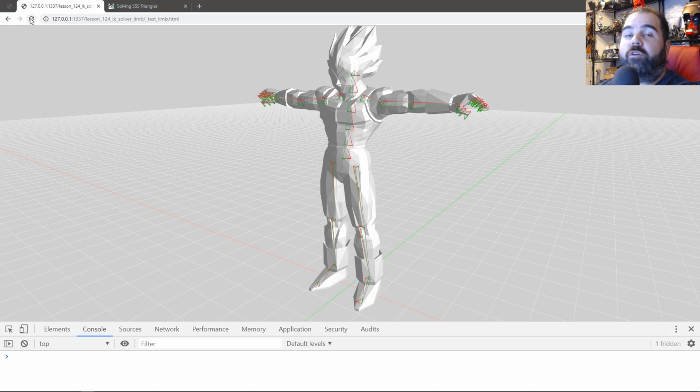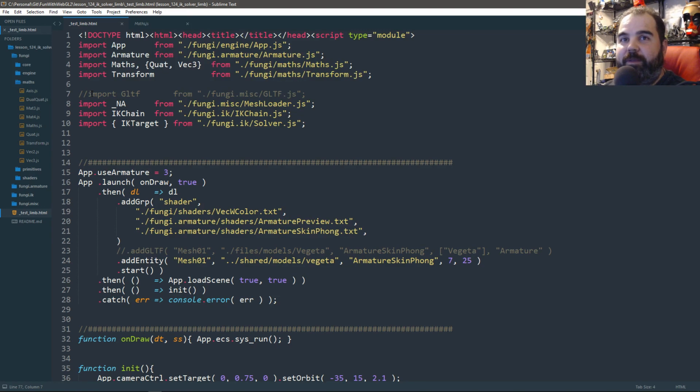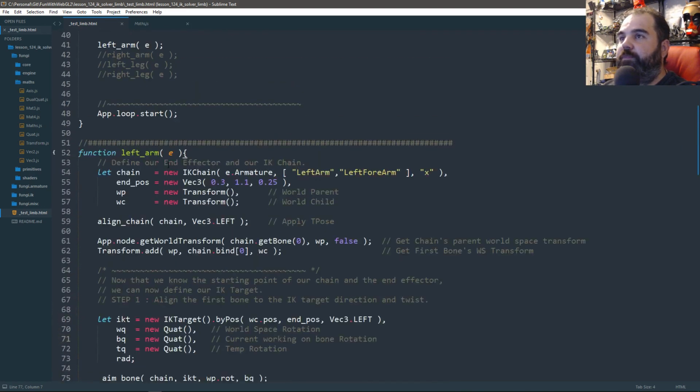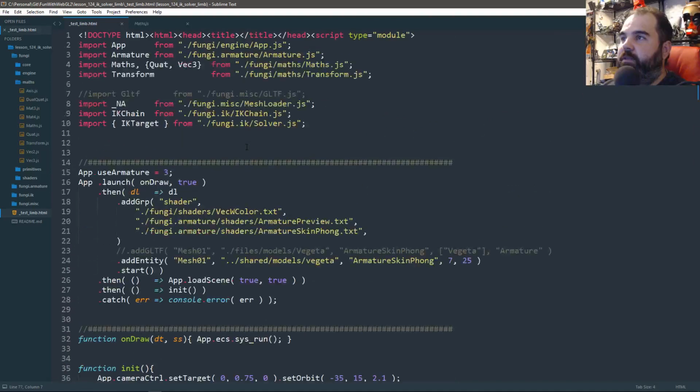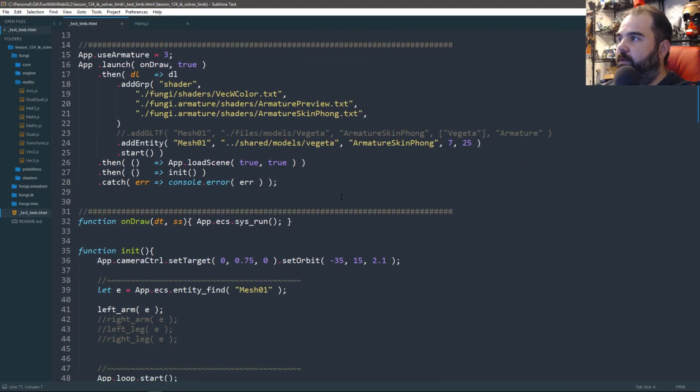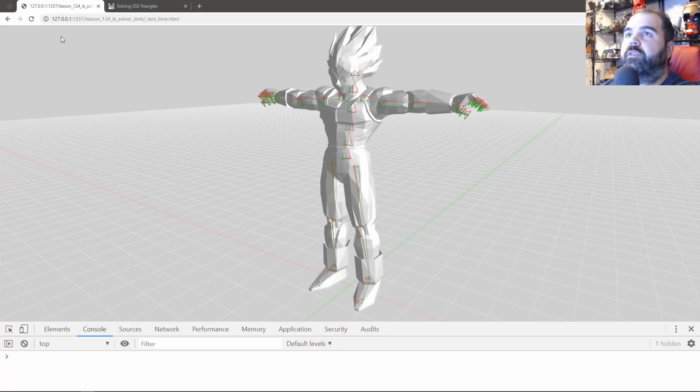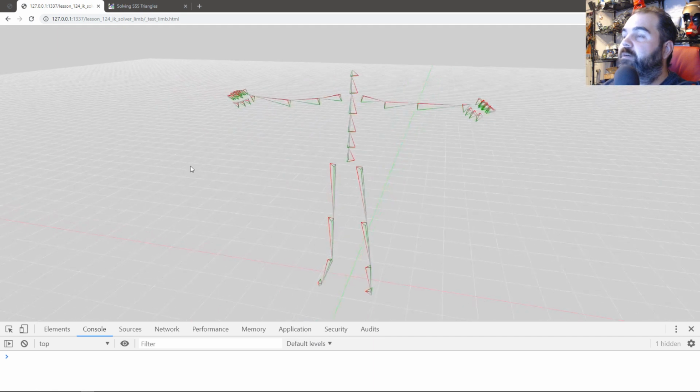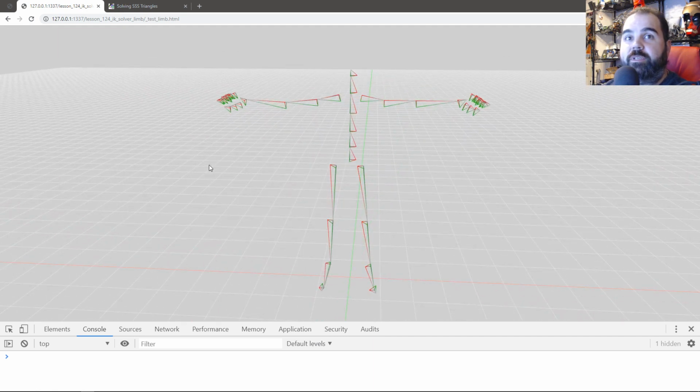So we're going to start off with Vegeta again. No surprise, he's going to be our demo model for many moons. We're going to start with the simple setup page that we normally have, loading up Vegeta, and to make things easier, I'm going to only load up, I think it's just 4, just the skeleton. So let's just deal with the skeleton for now, and then we'll play with the mesh afterwards, because it's easier to see everything without the mesh in the way.